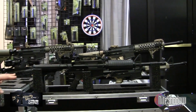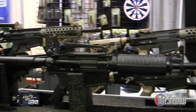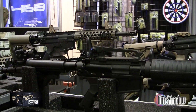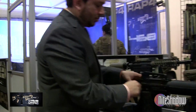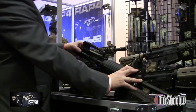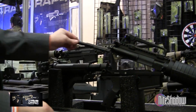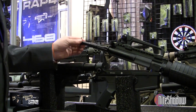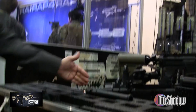Of course, the packaging will come with a cardboard box with a pre-cut foam. The lid actually doubles as a work stand for your marker, so you can take this down. For example, you can take it down, get the bolt out, basically do all your servicing on it. The way that it comes, basically, you have an upper and lower receiver.